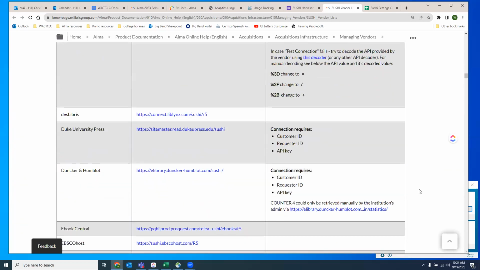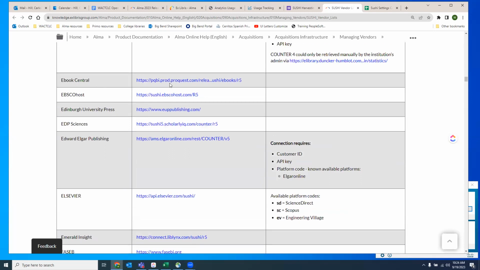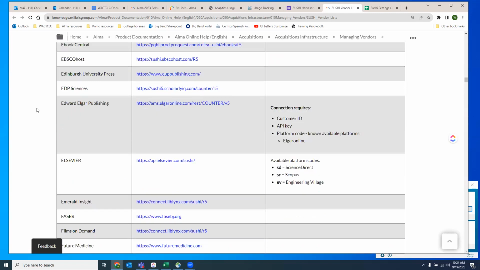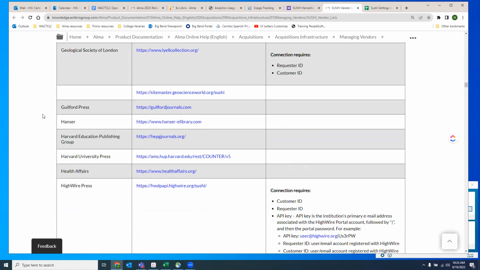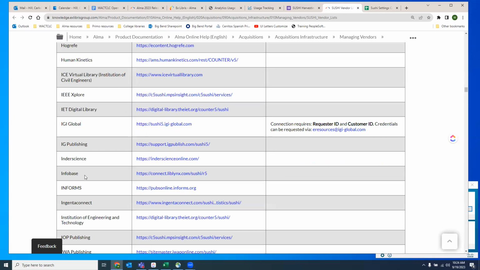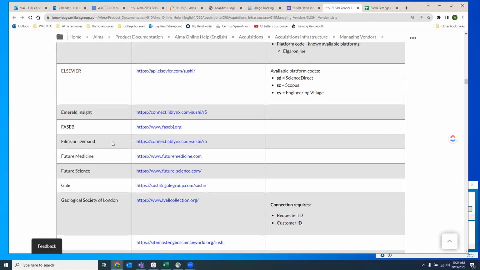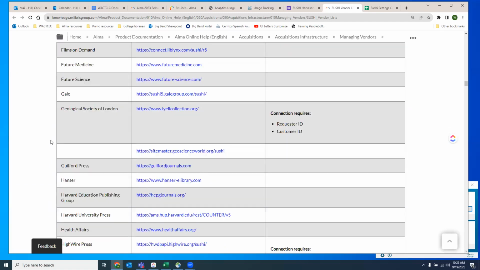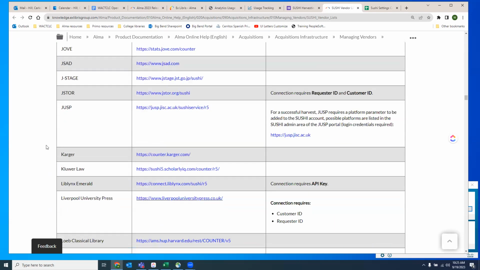But I tried to provide the most used ones. So you can see ebook central has a slightly different one, but there is films on demand. So not all Infobase may be on the same one, because we have Infobase down here. If the primary collection is from Infobase and you also have films on demand, it may be the same info, but you might want to just collect as much as you can and then we'll be testing together.